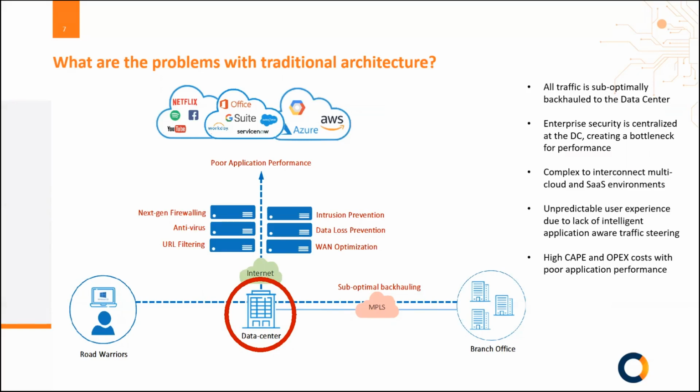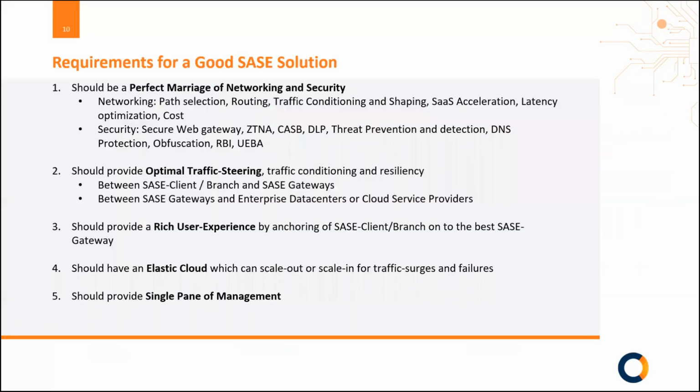So when you add the multi-cloud aspect to this, interconnecting SaaS with multi-cloud, it starts to get complicated because you have different policies and different channels, and you cannot predict or control the consistency of the user experience unless you have consistent policy with application-aware routing across all the access points.